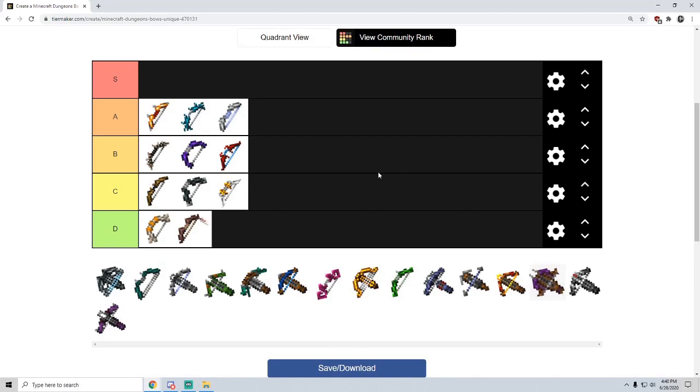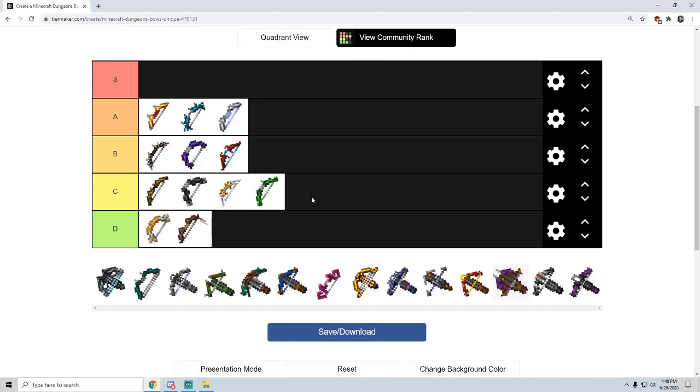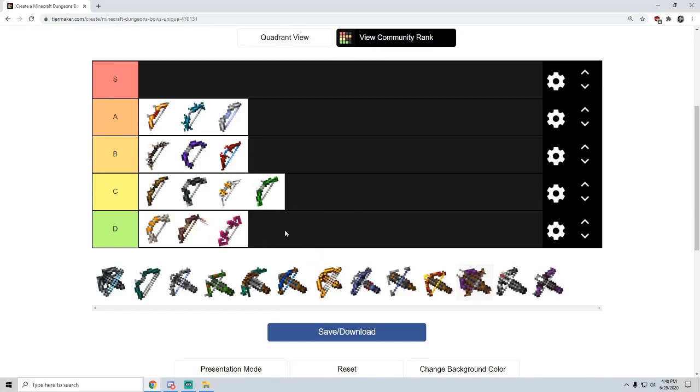The Green Menace spawns poison clouds and hits multiple targets. It's not great, it's okay. I'm just going to put it into the C tier. The Pink Scoundrel is going into the D tier, and yes, its stats aren't that bad, but listen to the sound it makes when you shoot it and then come back and argue with me about it.